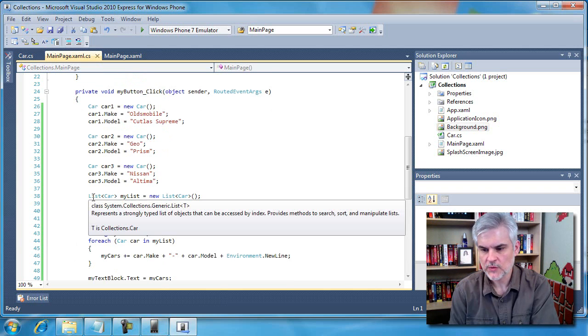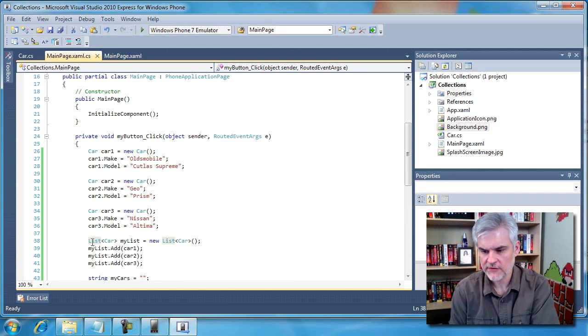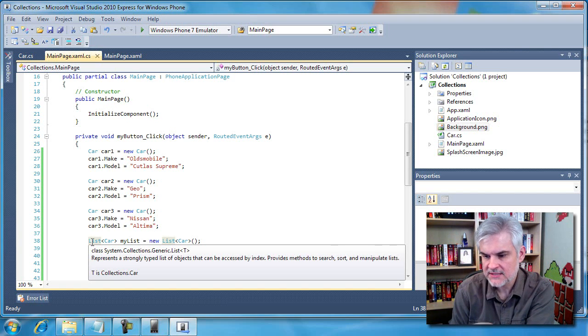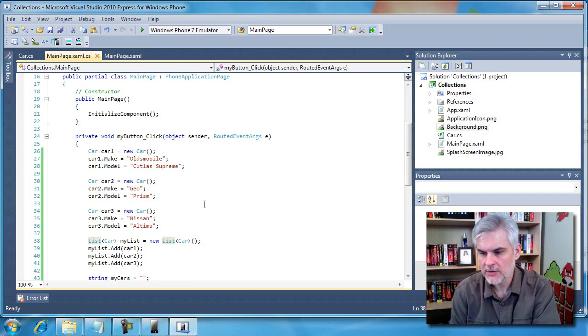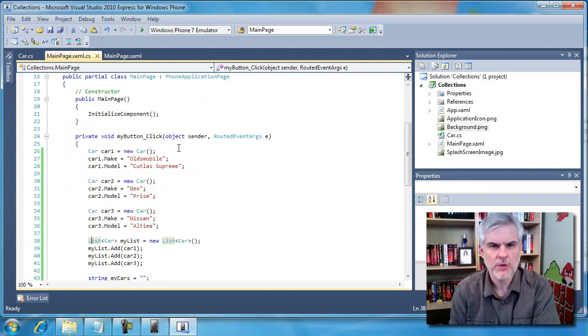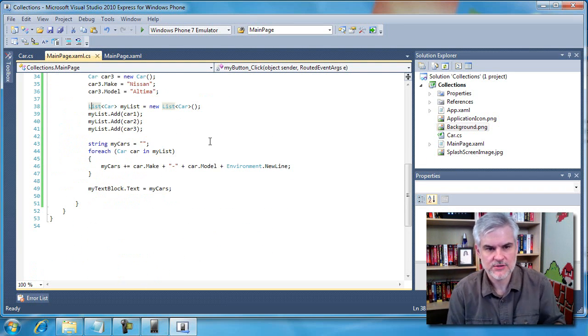Here I'm just using the keyword list, but the fact of the matter is, if you hover your mouse cursor over it, you can see that it is a class of type System.Collections.Generic.List. And so we would expect then to see a using statement here, System.Collections.Generic. Okay, just wanted to point that out to make sure that that's obvious to you as you work through this example.